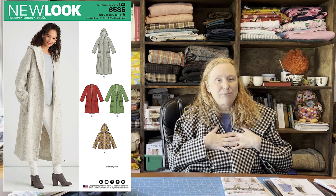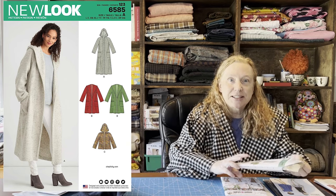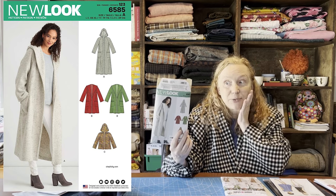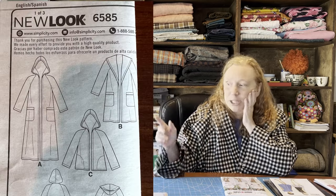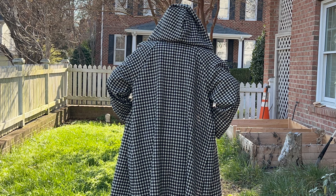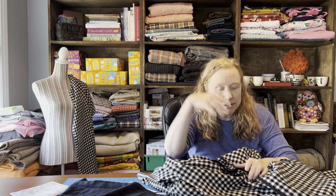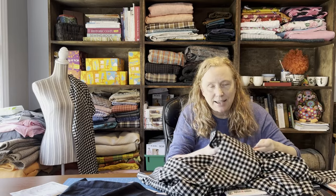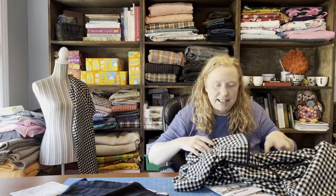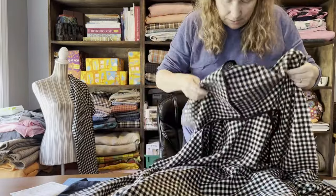This is the coat I've been working on since November. I used pattern New Look 6585, and the reason I chose this pattern is because of that hood — I'll put a close-up here. I really like that hood; I think it's awesome sauce. I just like hoods. When I first posted about this, I didn't know what to do with the seam in the back of my hood. So what I decided to do on the inside — I really like the way this looks — is I took bias tape and used bias tape on all of the interior seams.